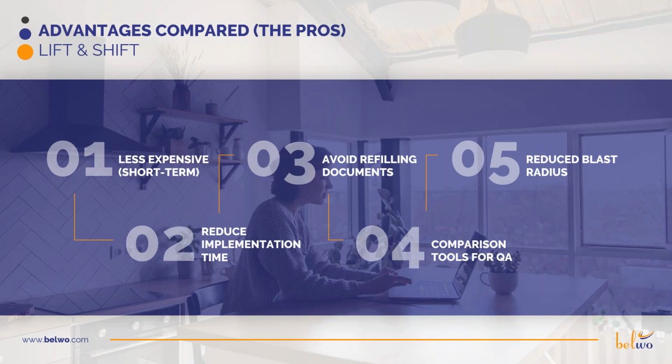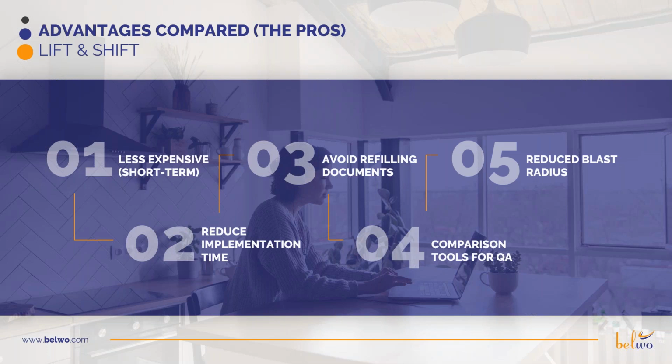The pros of doing a lift and shift, where you're picking up and then moving over to a new platform: first of all, it's probably a less expensive approach than the other approach I'll talk about later, at least in the short term. A related item, number two, is that you could probably reduce the implementation time, again in comparison to the other migration option, which I'll talk about later.